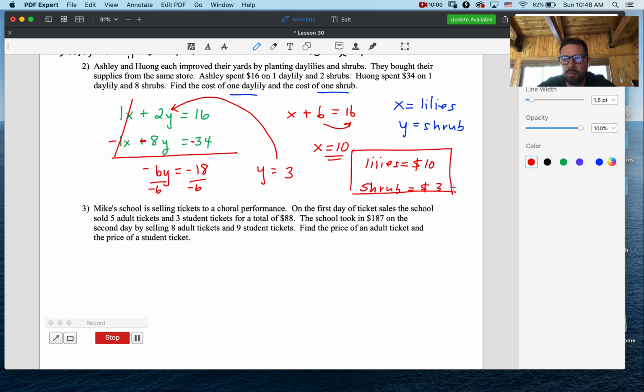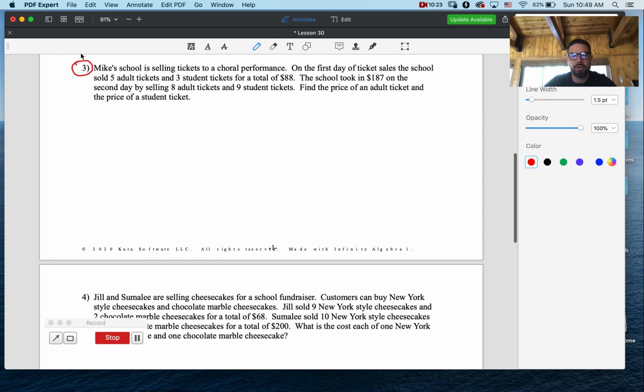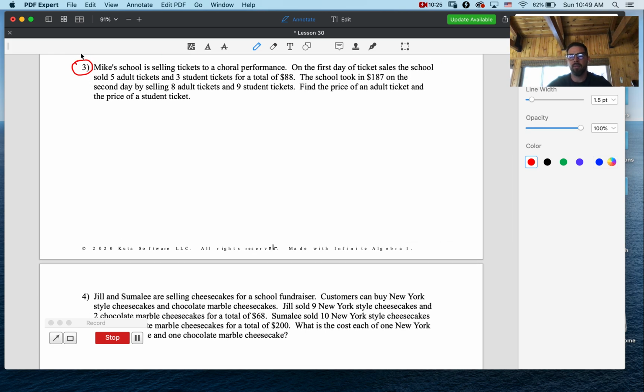And the great thing is these problems are just setting us up so simple. Like, I think this next one, I'm looking at it right now, and I think it's going to be a little trickier. You might have to change both equations like we did on last week's lesson, but that's easy money for you kids. Okay, so let's slide down here to 3. I want you to press pause. I want you to attack 3. Okay, and when you're done or you're stuck, press play, and we'll bring it back together.